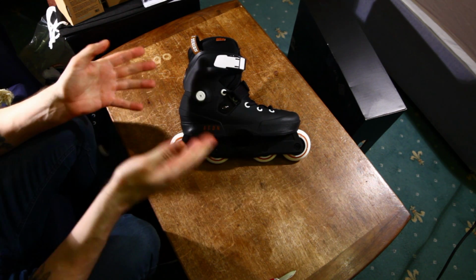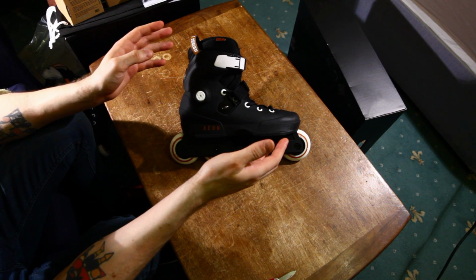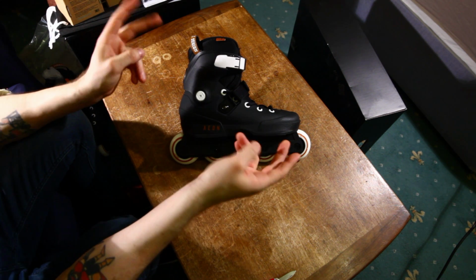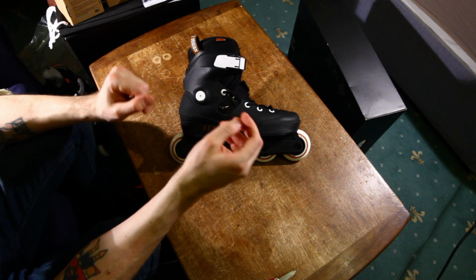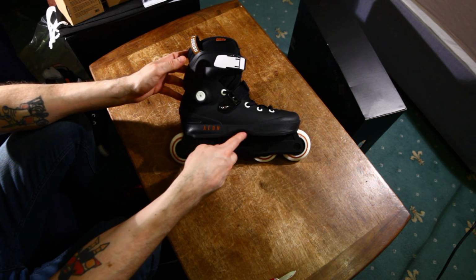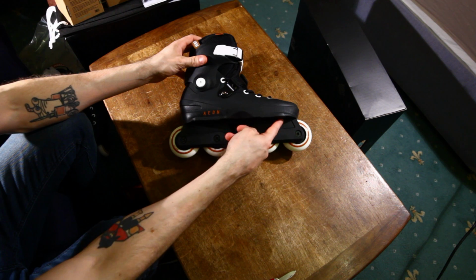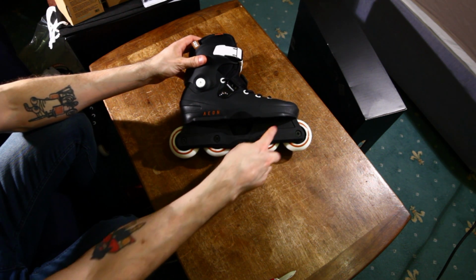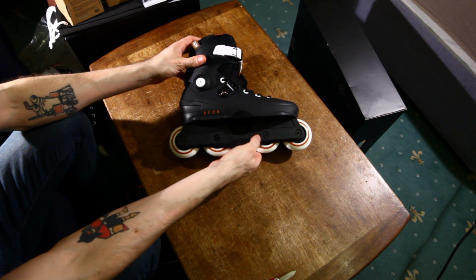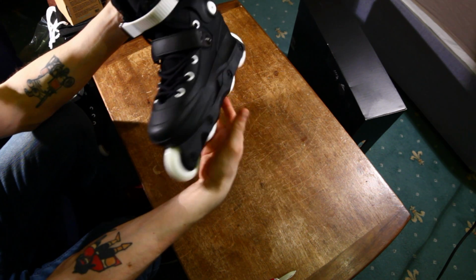what we are currently looking at right now is the first one-piece skate. Technically one piece. The cuff is separate. The boot, the backslide plate, the sole plate system, and the all-important frames are all molded from the same piece of plastic.